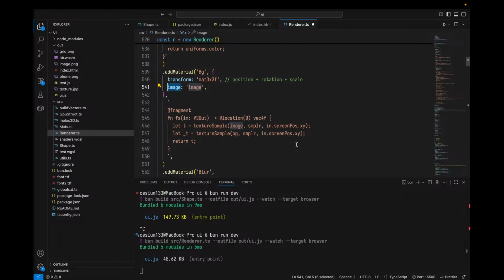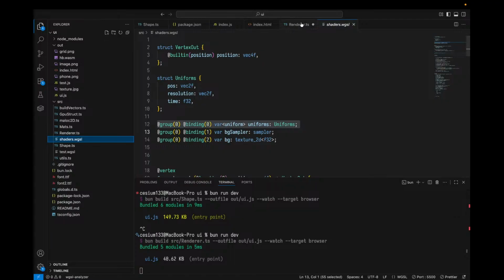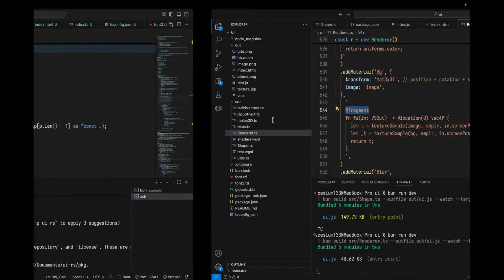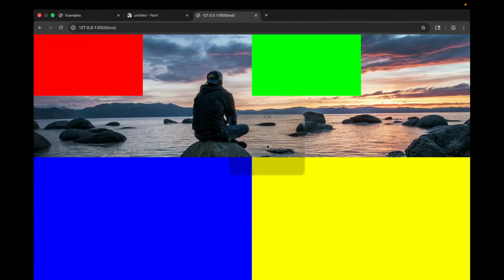So you can see it here. This image is basically referencing this, and transform is not used, but well, it's used by the vertex shader, which basically puts the quad in this position.